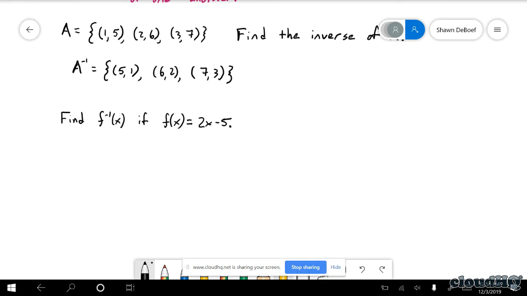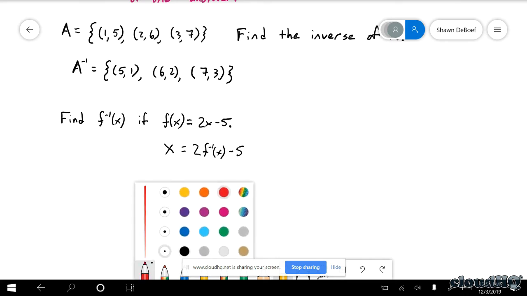So instead of writing f of x, I would write x equals 2, and then instead of x, I would write f of x. Could write a y. And technically, because I'm doing the inverse, I'm going to make my notation on there that it's the inverse so I don't forget. So your f of x becomes x, your x becomes f of x, but I'm doing the inverse, so I have the -1 there. And then we need to solve for f inverse of x.